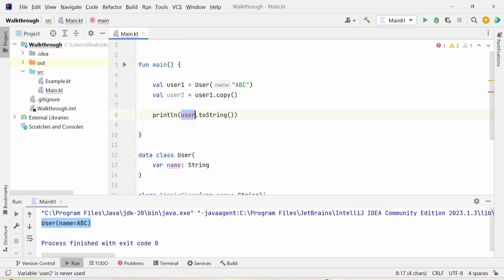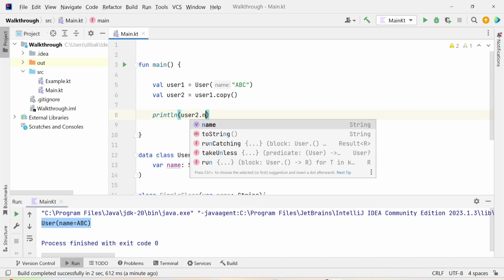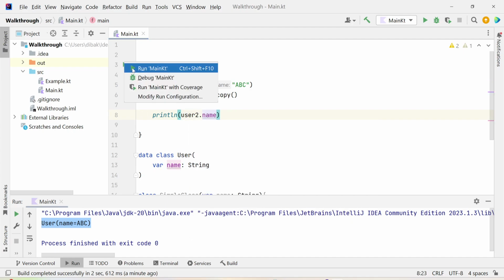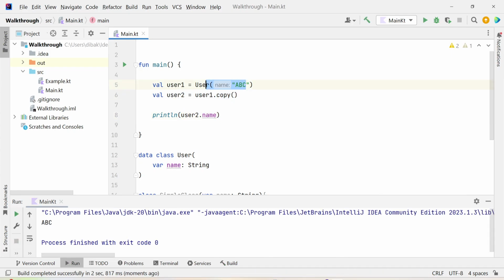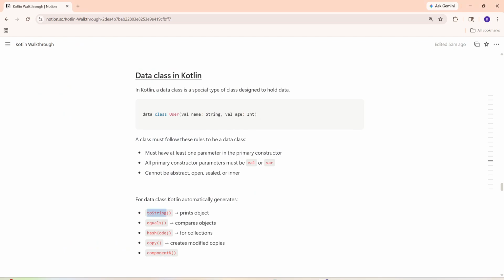Now let me print user dot name, the same thing will be printed. So this is the use of copy function, we can copy all the values. The toString function also we have covered. Copy function, and hashCode we generally don't use, component also we generally don't use.